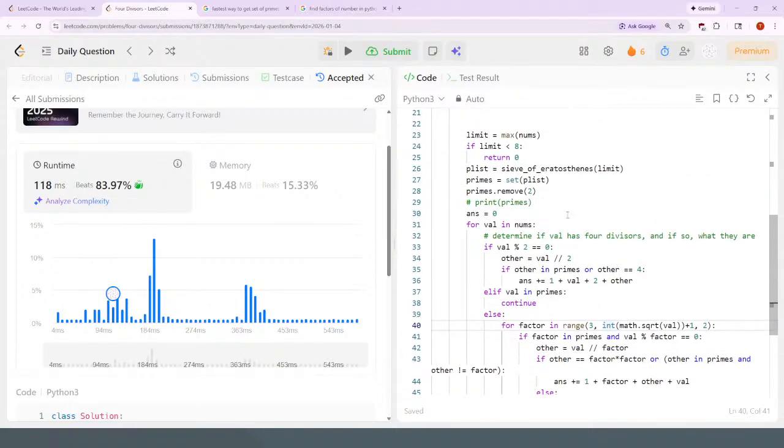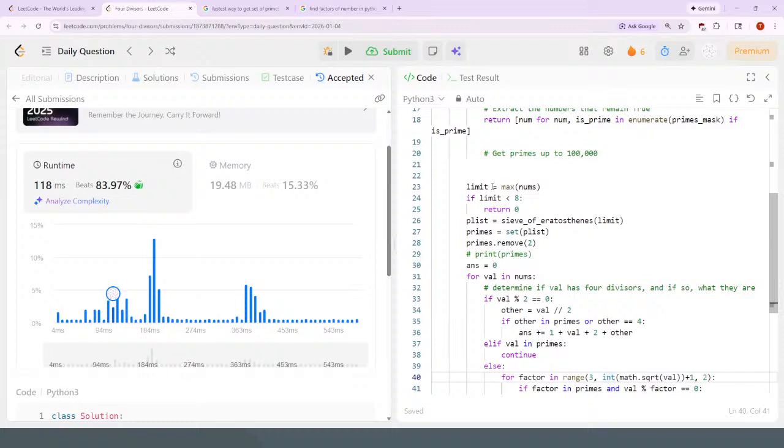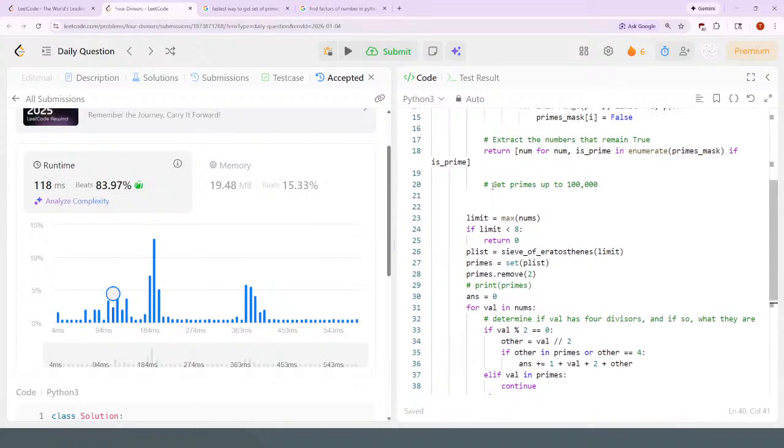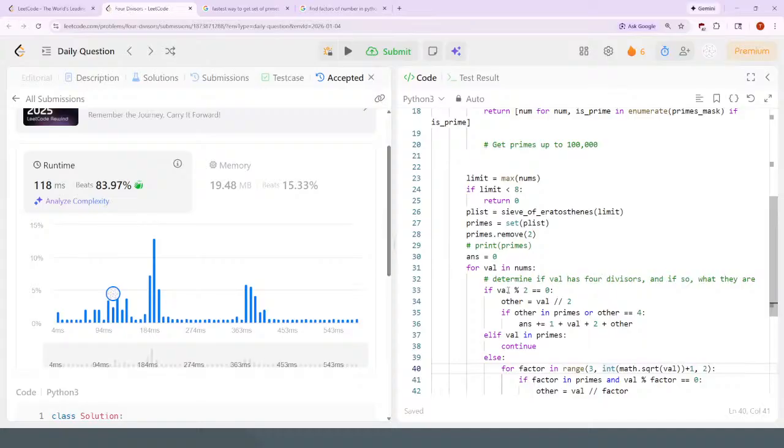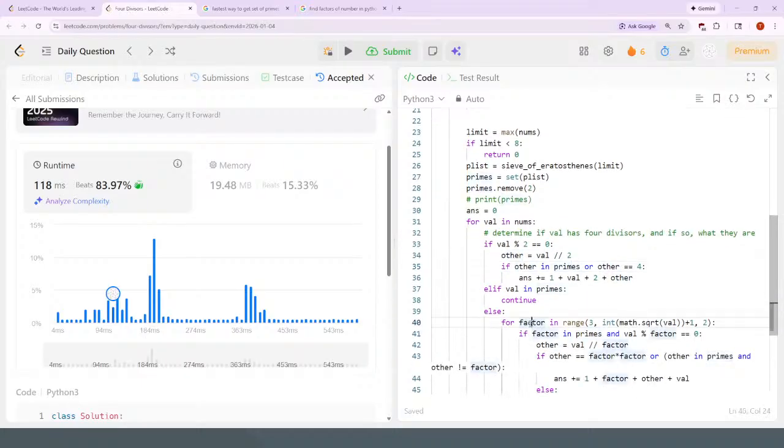Yeah, I think I'm confusing myself in terms of when I use a set and when I'm using a list. So I have a list here, returned from the method, convert it into the set called primes. I think using sets here is fine. Yeah, it's pretty fast for this part. But then using the list for this part is probably better, because I don't want to iterate over all the odds and then have to check if the odd is actually a prime. I can just use the list.